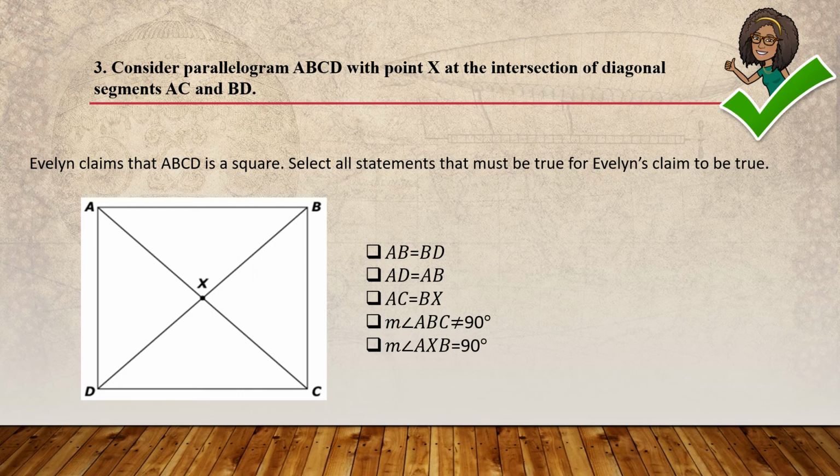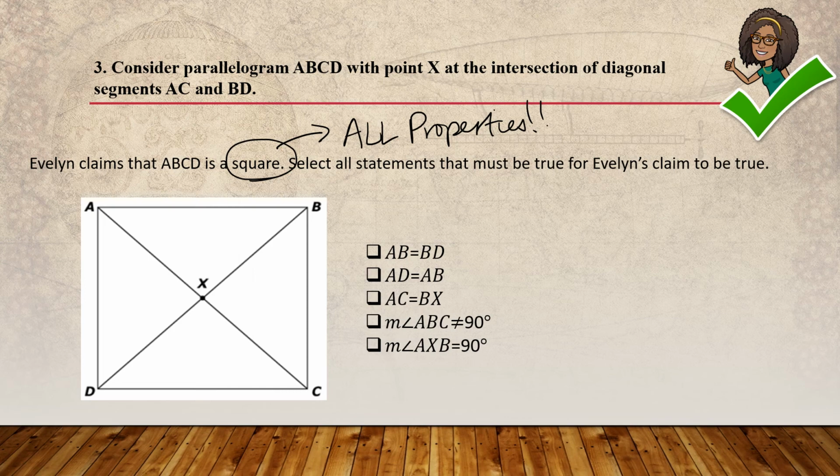So remember, when we think of a square, we think of this as having all properties. Just can't spell. All properties. Sorry, guys. All properties of parallelograms, rectangles, and rhombus. Okay, so that means it has everything. So we have to make sure that the information that is given here satisfy all the properties of parallelograms, rectangles, and rhombi. All right, so let's first look at what was given to us.